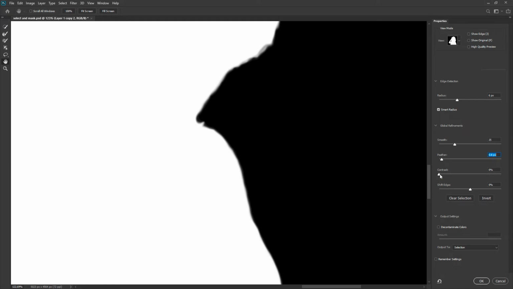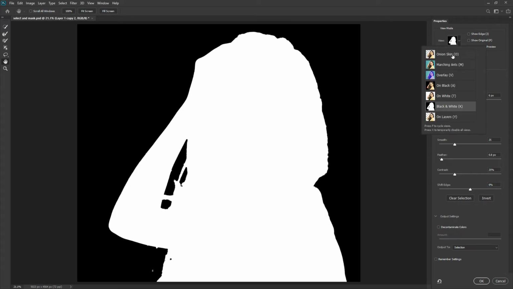The next slider, contrast, will refine the blurriness on the edge. Now increase the contrast value. It will make the light gray area towards white and dark gray areas towards black on the edge. The next slider of Shift Edge will push the selected area in or out.